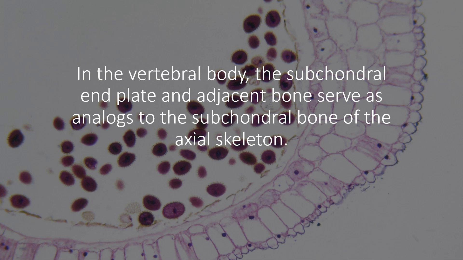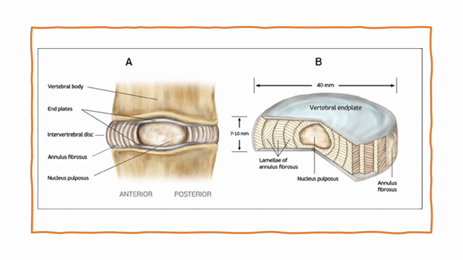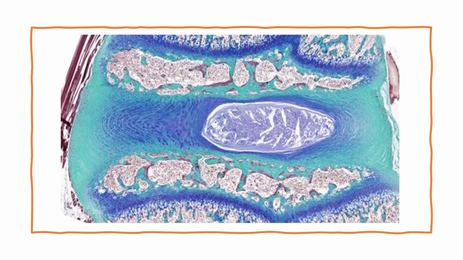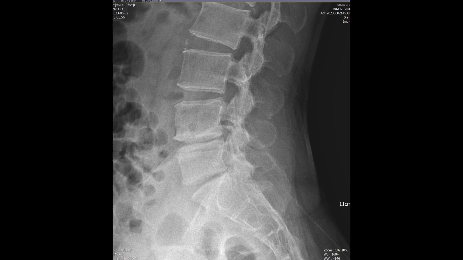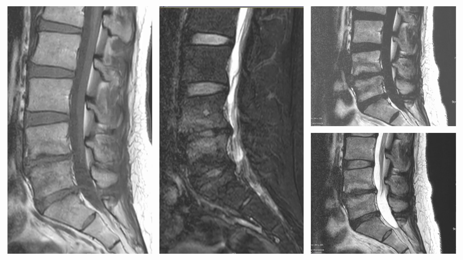Within the vertebral body, the subchondral end plate and the adjacent bone are equivalents to the axial skeleton subchondral bone. Changes in the subchondral bone can contribute to joint disorders such as osteoarthritis. In contrast, vertebral end plates and neighboring subchondral bone alterations can contribute to spinal disc disorders like degeneration. For instance, sclerosis or injury to the end plate can disrupt nutrient exchange with the intervertebral disc, leading to disc degeneration. Radiographic imaging may reveal a narrowing of the disc space and diffuse sclerosis of the end plates in the adjoining L4 and L5 vertebral bodies. These observations are often associated with the instability phase of degenerative disc disease, signifying the progression of the pathology.